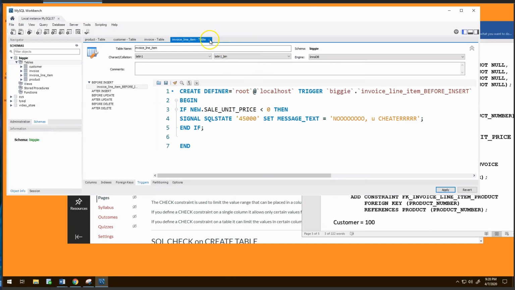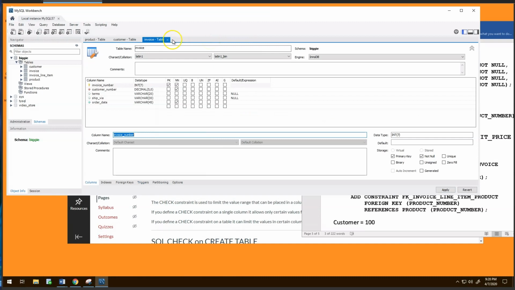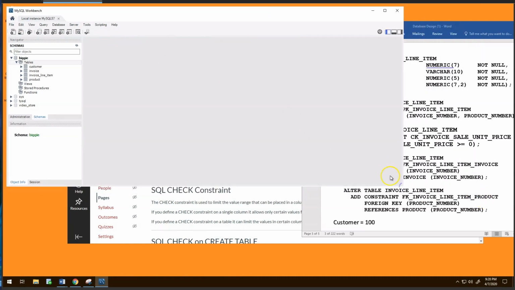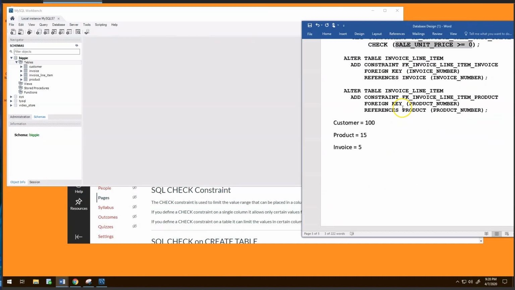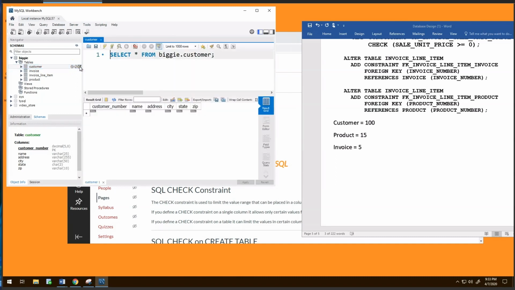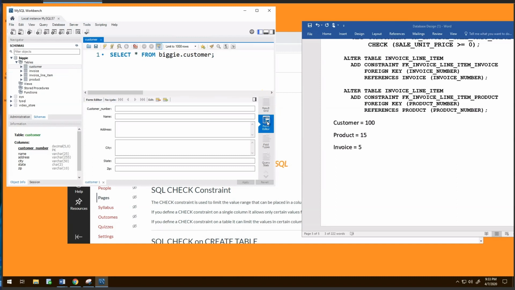Okay, here we go. I'm going to close. All my tables are saved. They're all perfect. But now I have to prove that they work. To do that, I'll make a fake customer and a fake product, and I'll use these as a reference. Let's enter some data in here. Go over to your customer table, and you can see right there, there's a little grid. Just click on that, and it selects the table. Go over to the right and click on Form Editor, and we'll add in the customer.